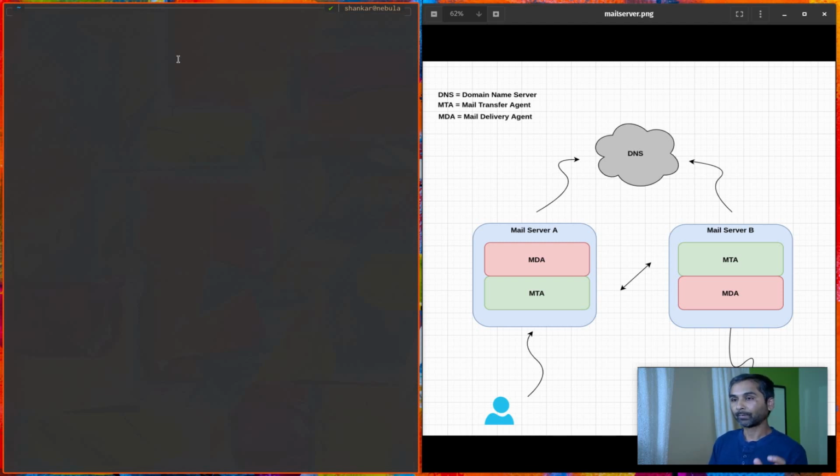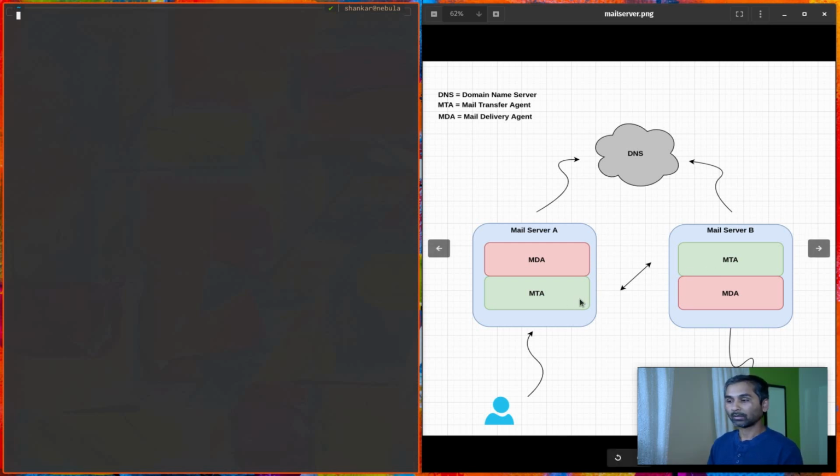Now, every email requires a domain, which is the later part in an email address after the @ sign. Whenever we send an email to any address, the process works like this: the user sends a message connecting to a sender MTA. The sender MTA queries the DNS server to get the MX record, which is a mail exchange record, or a host name. Then that host name is used to connect with the remote or destination MTA.